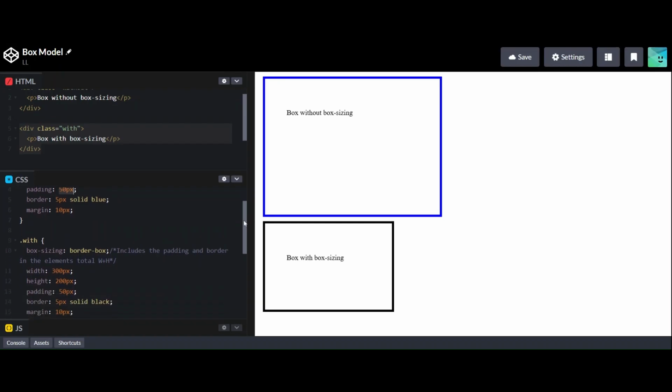But the difference between the two boxes is that we are using a CSS property called box sizing with a value of border box. What this means is the total width and height of this element includes the padding and the border.